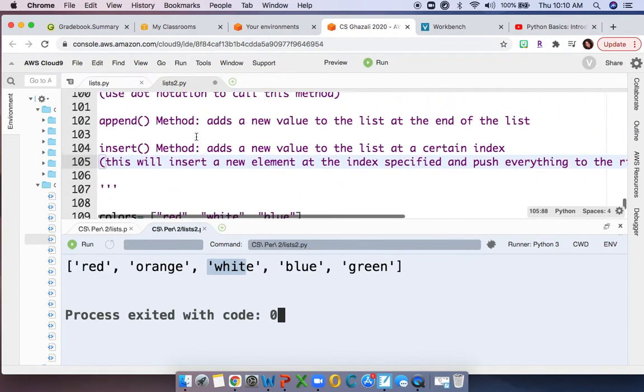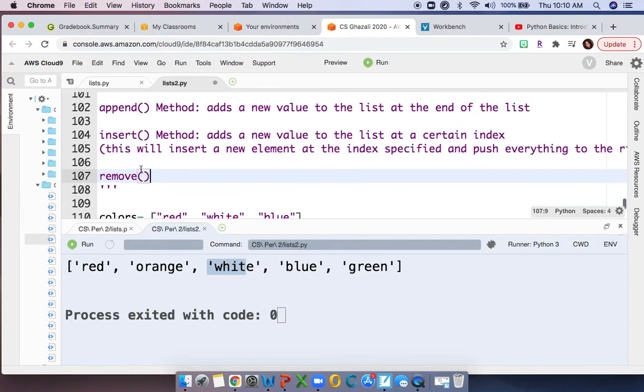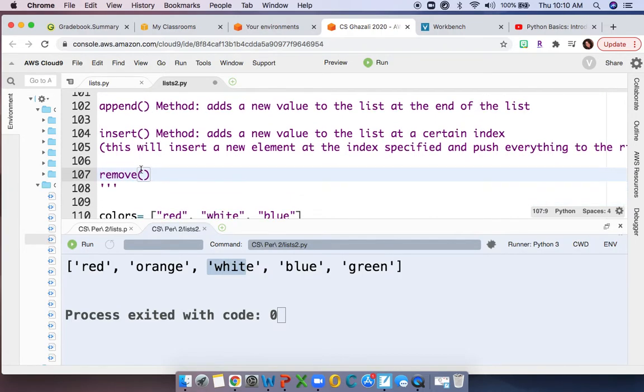Here's another method. I'm going to go back to my methods notes. In here, we're going to talk about the remove method, and it does exactly what it sounds like. It removes a specified element from a list.